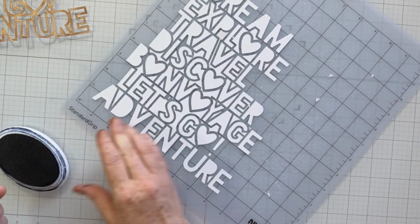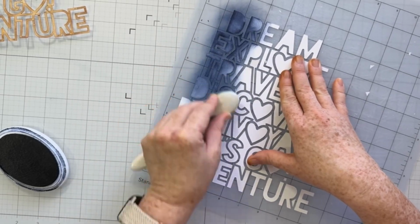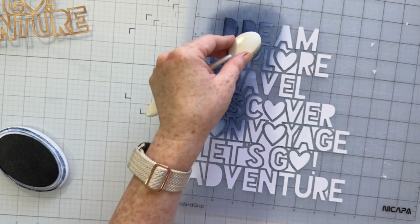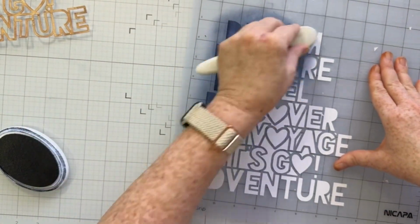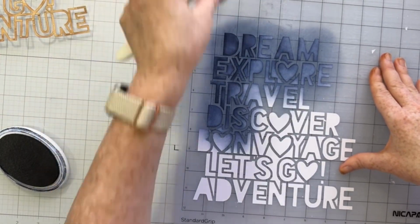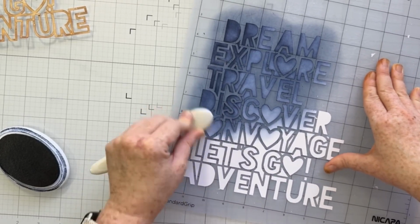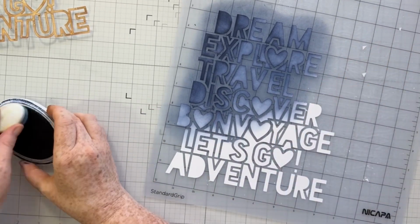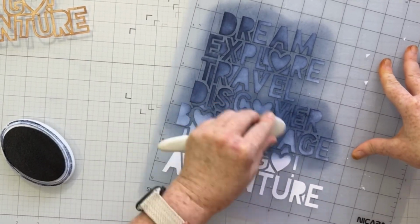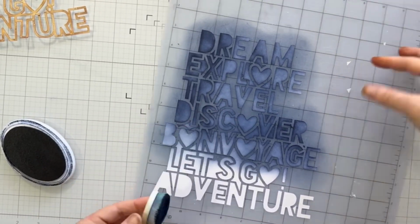I am going to keep the inside of all of the letters on the cut file right on my mat. This is a Nakapa mat from Amazon, and they are the best mats for Silhouettes. I love these mats so much. I love them more than the brand Silhouette mats. They're fabulous. I'm leaving the inside of the cut file on my mat, and I'm going over it with a blending brush and some Juniper Mist ink from Catherine Pooler.